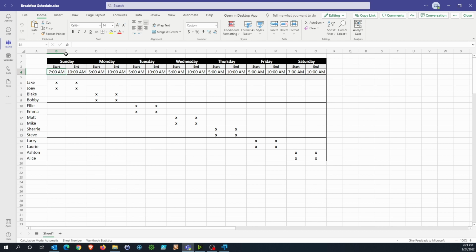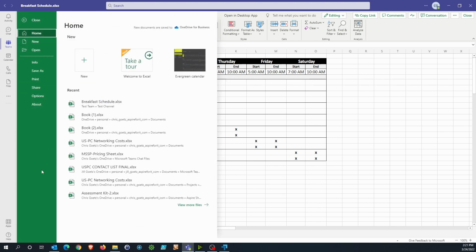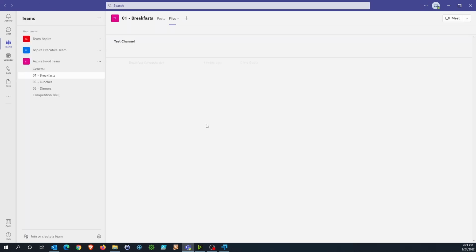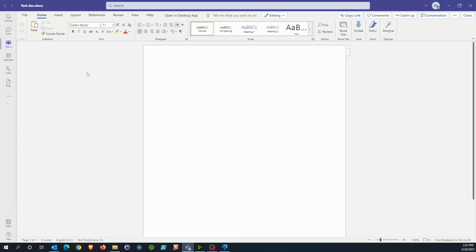You don't have to save this. It automatically saves while you're working on it, which is a convenient feature. But as soon as you're done working, you can hit the close button up here, and all your latest changes are available for everybody to see. Same thing for Word documents. You can create a new Word document here. You can see how close this toolbar is to the actual Word document tools that you would see on the versions that are installed on the PCs, Macs, and laptops.